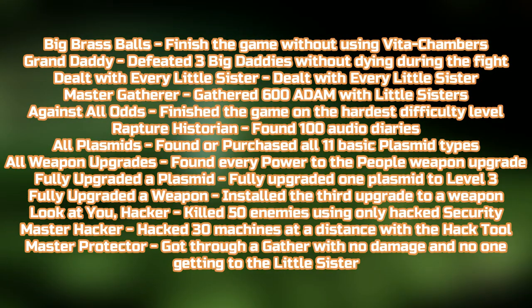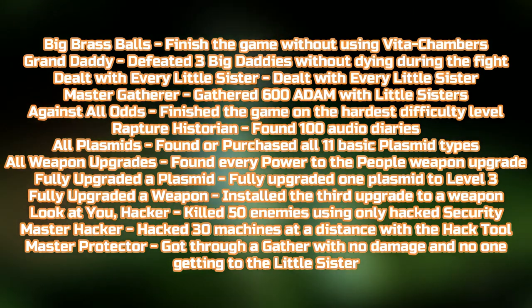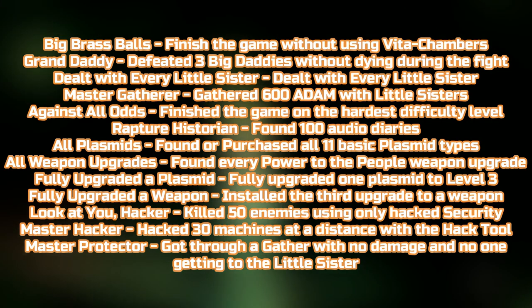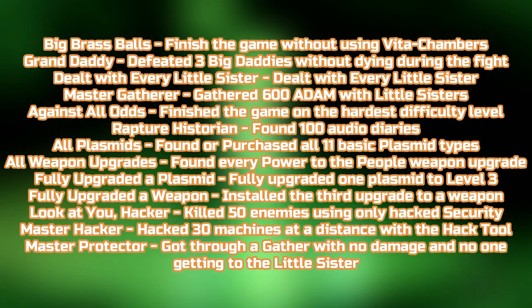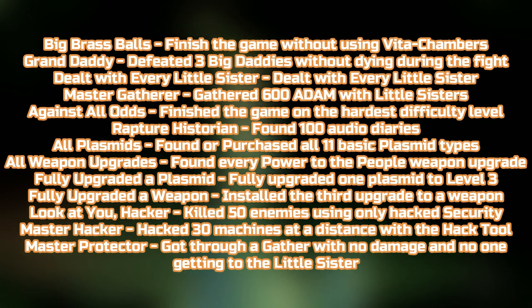Fully upgraded a weapon. Install the third upgrade to a weapon. So again, this is the Power to the People. Each weapon has three upgrades. You'll want to upgrade your favorite weapon to level 3 because the buffs are pretty cool. So that's that one.